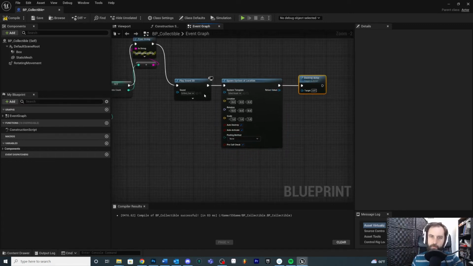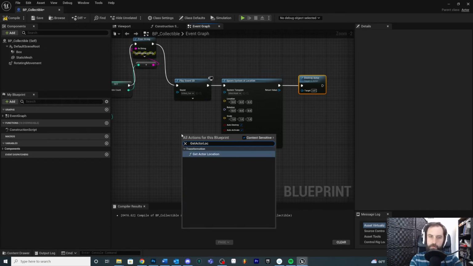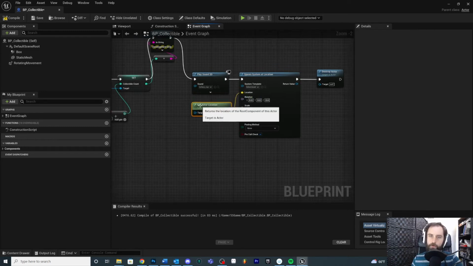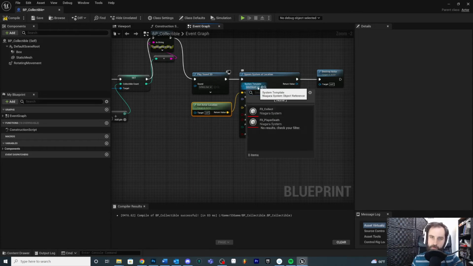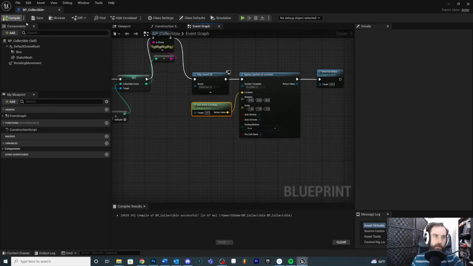I would just leave it at default, but we want to play this at the current location of the collectible when it's collected. So we're going to right click and say get actor location like that. This will get the location of the target, which in this case, is this thing that it's attached to. Let's connect that into the location just like that. So it'll spawn at that position. And we actually need to select the appropriate system too. So click this drop down and it'll give you all the ones there. I just know it's collect, or you can search for it if you like. Compile, save. So it'll play the sound, spawn it, and then destroy the actor. And our particle will handle itself because it'll auto destroy and auto activate.